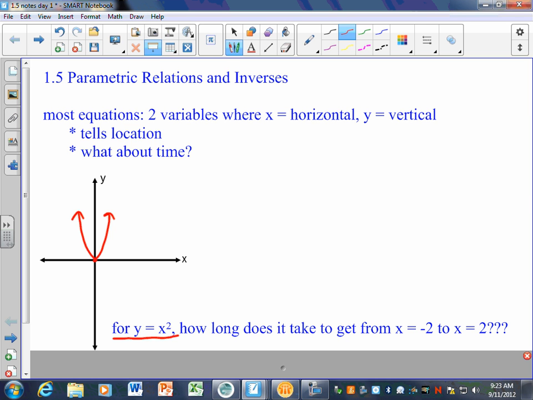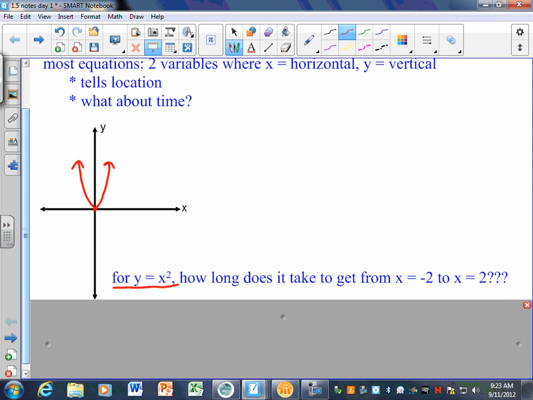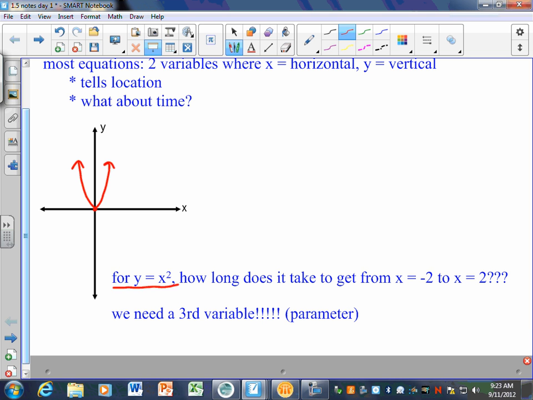If I asked you after so much time, where's that graph? We don't know, right? How long does it take to get from -2 to 2? There's no time value in that. But what we can do is define that in terms of a third variable. And that third variable we usually call t for time, and that third variable is called the parameter. And basically what a parametric equation does is it lets you graph some kind of maybe complicated graphs, maybe graphs that aren't functions, and graph them in a new way. And your calculator actually graphs parametric equations, so we'll get to that eventually.